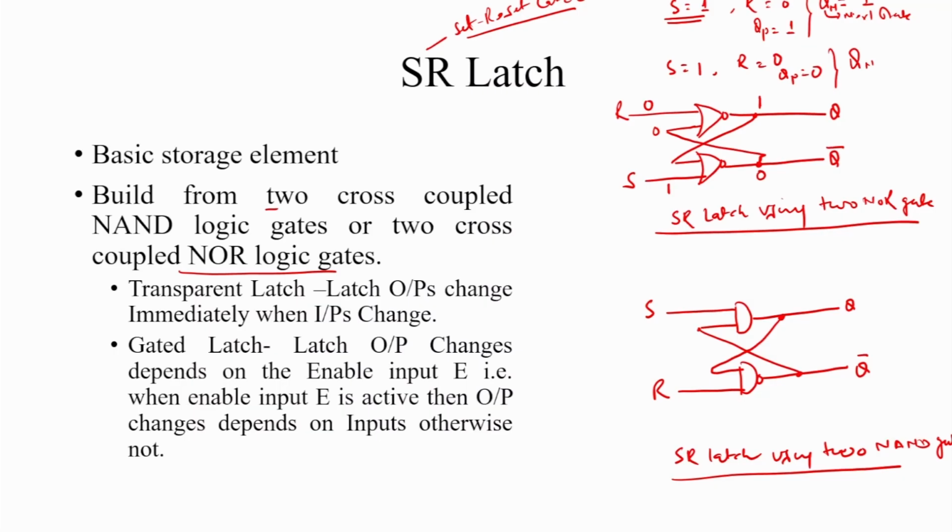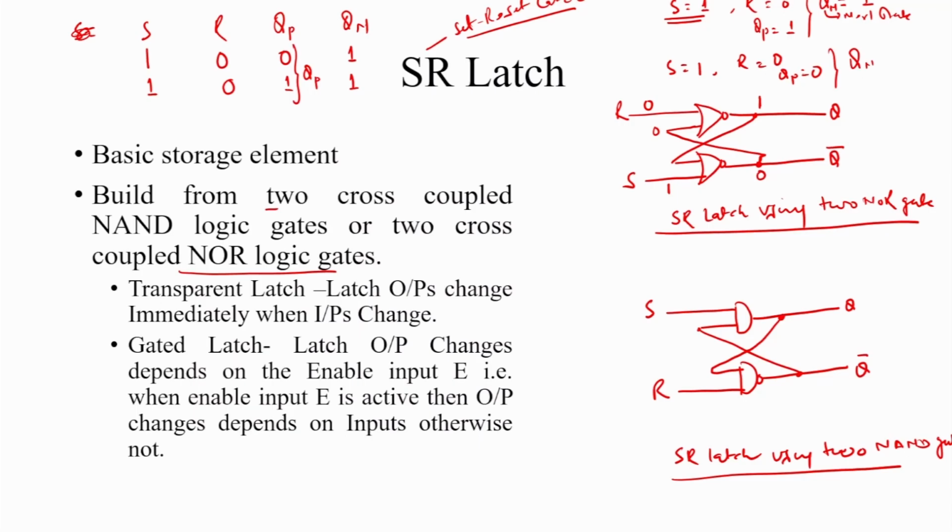So here we can say that, suppose we write S, R, then this is Q previous and this is Q next. Simply, when S is 1, R is 0, whatever the value of QP is 0, the next state output is also 1. When this is 1, 0 and QP is 1, what will be the next state? That is 1. Whatever the value of QP, the output is always 1.